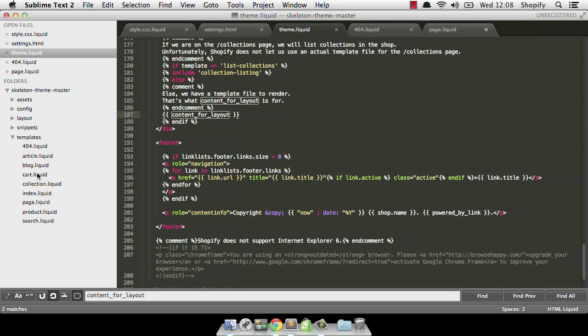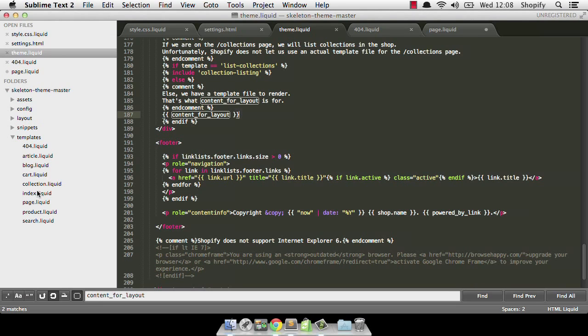Cart, as the name suggests, is the page where you can see what people have got in their shopping basket, or cart as some people call it. The collection.liquid, again, this is where we have the ability to display our collections in Shopify. So let's say you have a collection for t-shirts. This is the page that would render that, or the template I should say.